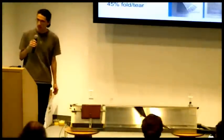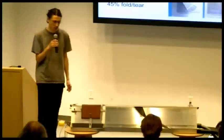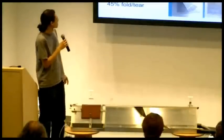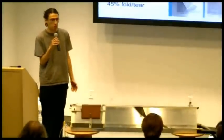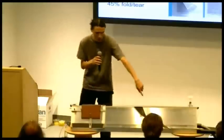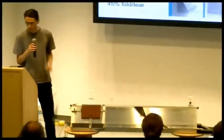The question was, do you need any adjustments for book size or paper thickness? There's a limit to the size of books that can be scanned, and I was going to mention we've only scanned about 50 books. Basically, about 60% of the books that we've come across are able to be scanned. Many of them are too big or too small. It has to fit inside of the saddle, and it also has to be able to reach those vacuum slots. If a book is really small, then it won't reach them at all.